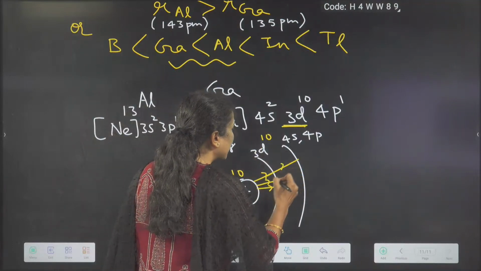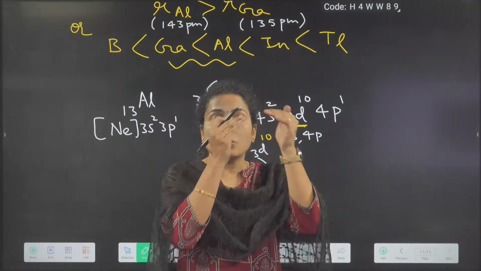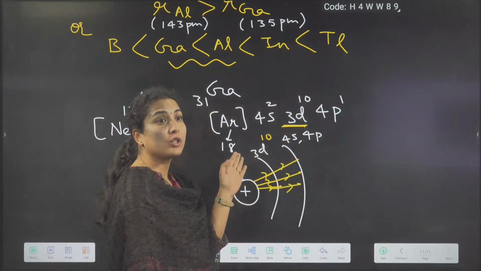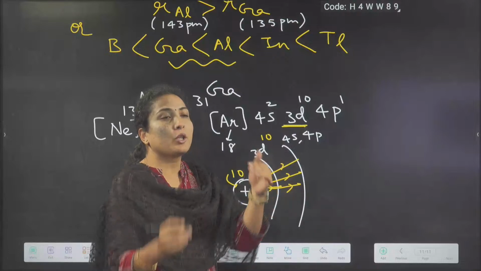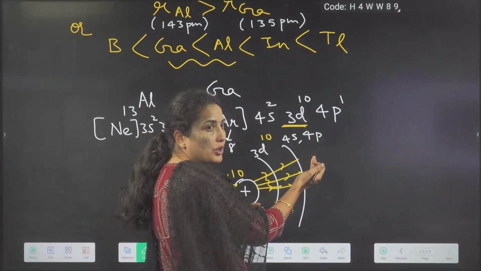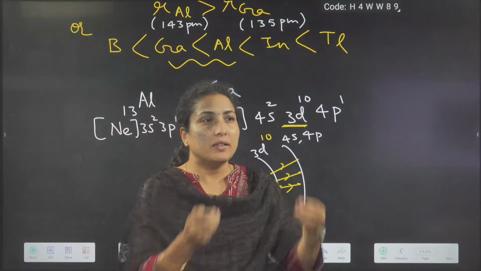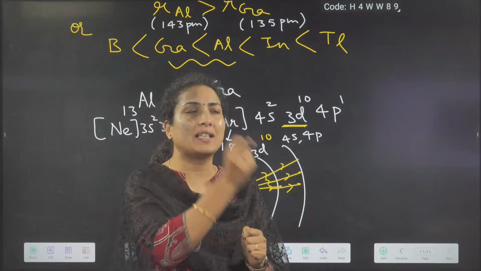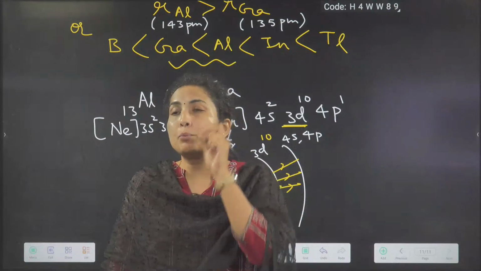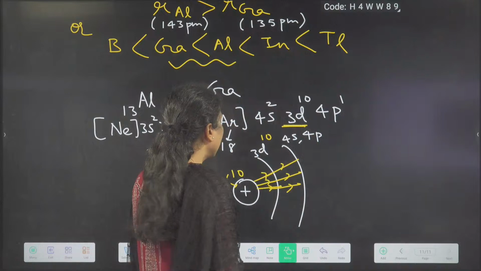So ultimately it reaches the outermost shell, where it is 4s and 4p. Outermost shell electrons start feeling more nuclear force of attraction just because this 3d could not screen it. Because of that, the nuclear force of attraction on the outermost shell electrons is increased, they are pulled towards the nucleus a little bit, and so the size, rather than increasing, decreases. So ultimately, who is the culprit? It is the poor shielding effect of d subshell electrons. So that you must know. I hope it is clear now, right?